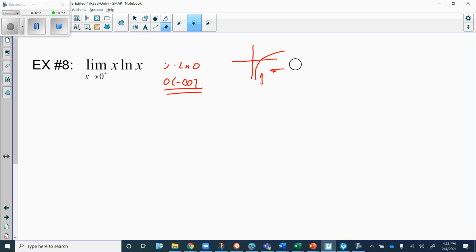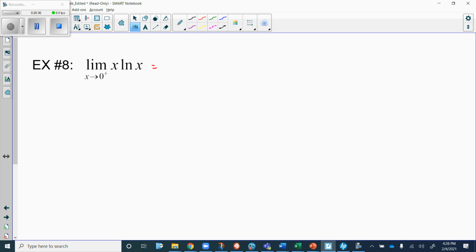So let me clean this up just a bit. This gives you the indeterminate form of 0 times negative infinity. Okay. So what that tells you to do is take your function and write it as a ratio of one function over the reciprocal of the other function. And in this case, the reciprocal of the other function that's going to be easier to do is the x term. I think that one's going to be a little bit easier to take the reciprocal of. So here I'm going to say the limit as x approaches 0 from the right side of the function.